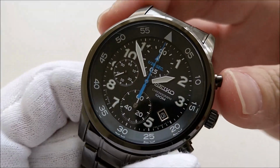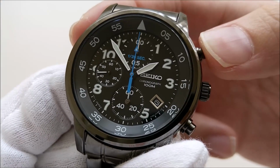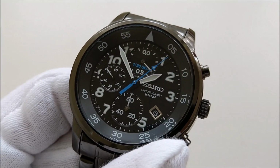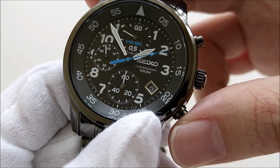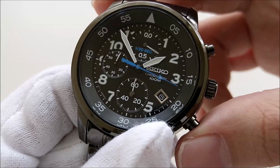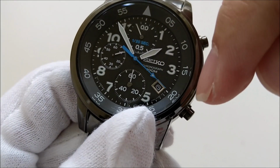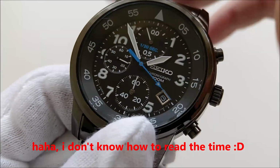This watch also has a split function, meaning that let's say you want to time two separate events. So if we press the stopwatch to start timing the first event, for example, let's say you have two runners doing a sprint. Once the first runner crosses the finish line, you would like to measure the time, but at the same time you want to measure the time of the second runner. So you just press the 4 o'clock when the chronograph is running. With that, you can take note of the time. For example, now it's 20 seconds, maybe 20 point something seconds.